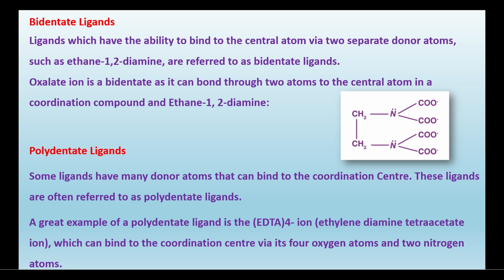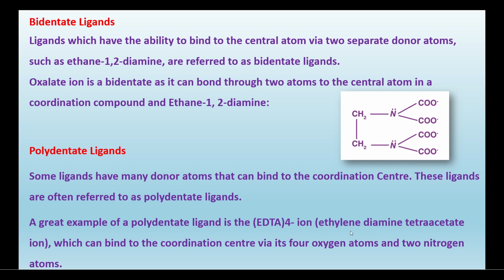The polydentate ligands are ligands which coordinate with the central ion, where more than two donor atoms are present in the molecule. There may be 2 to 3 or above 3. Here many donor atoms can be bound to the respective coordination center, which is referred to as polydentate ligands.